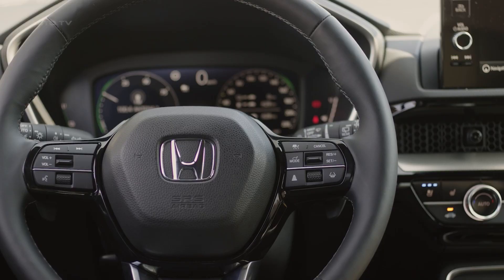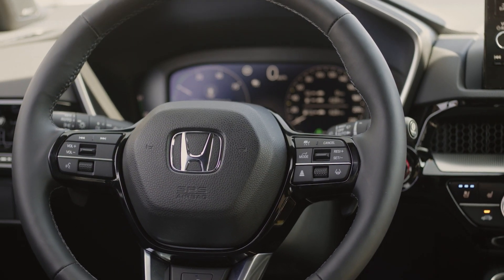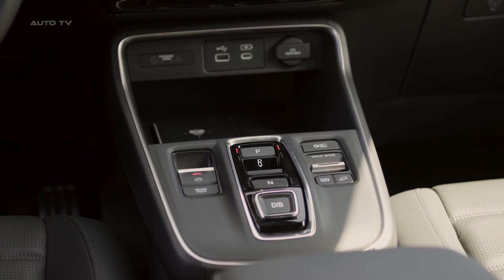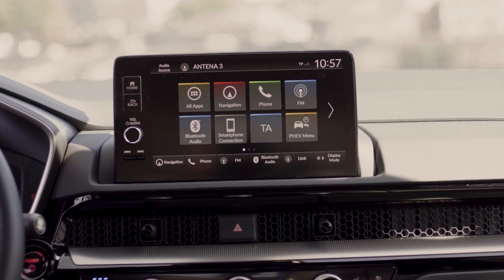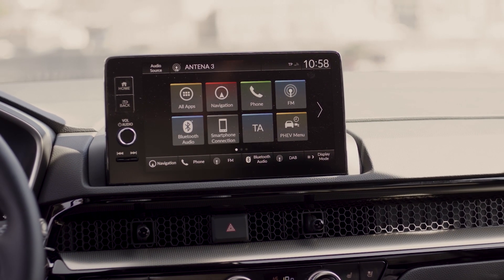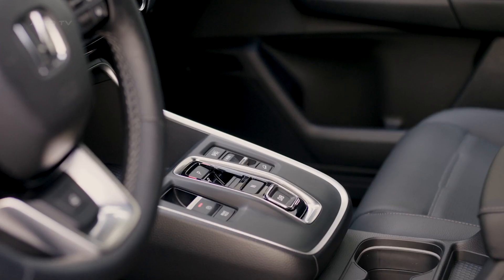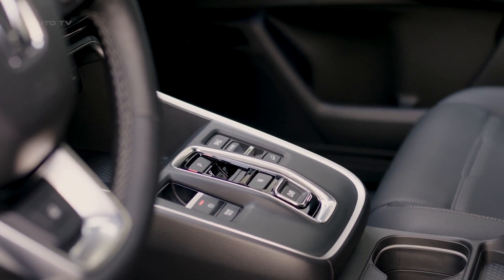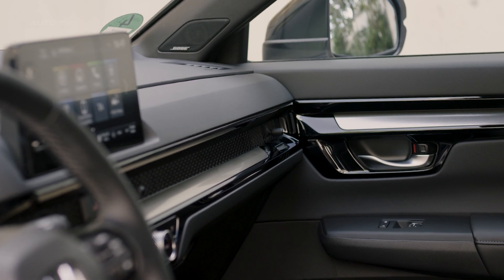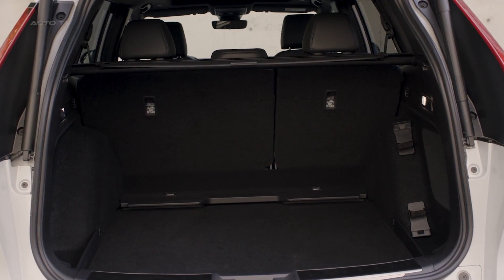Powering the PHEV is a combination of a 145-horsepower 2-liter Atkinson cycle engine and a 181-horsepower AC-synchronous electric motor. The vehicle's battery, larger than that of the traditional hybrid, allows for extended electric-only driving, making it more versatile for both city commutes and longer drives. One of the standout features is the absence of a continuously variable automatic transmission — instead, it primarily uses the electric motor for propulsion. When accelerating hard, the engine acts as a series hybrid generator, avoiding the typical CVT drone.